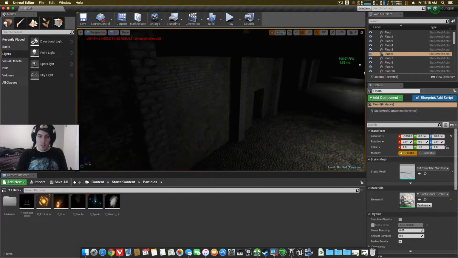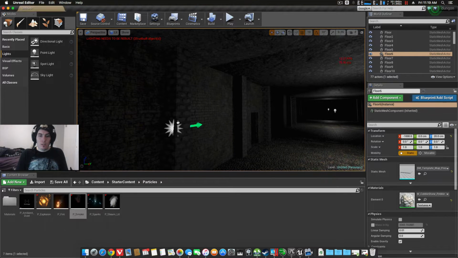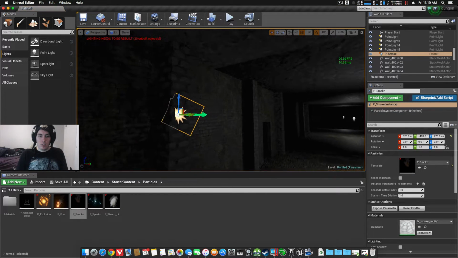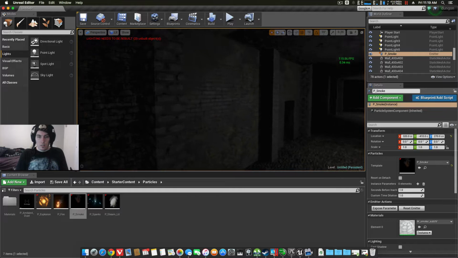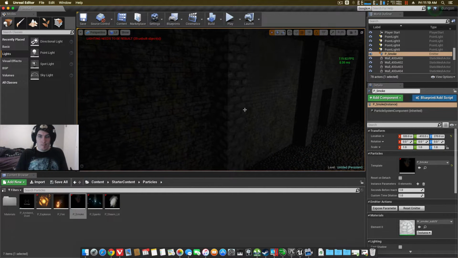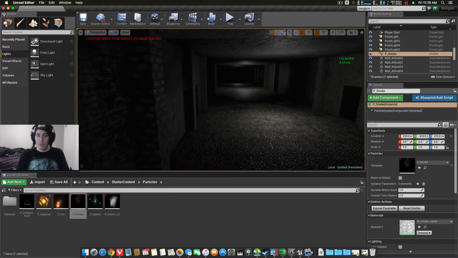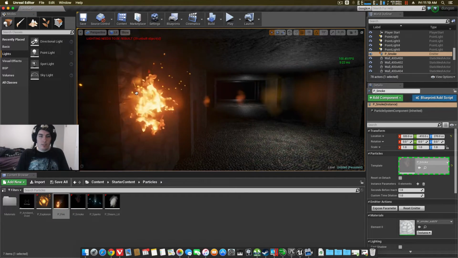Okay, so each one of these pillars is going to, where's the fire at? Did I grab smoke instead? I apologize. I'm gonna leave the smoke, I guess. We'll just add fire to it.